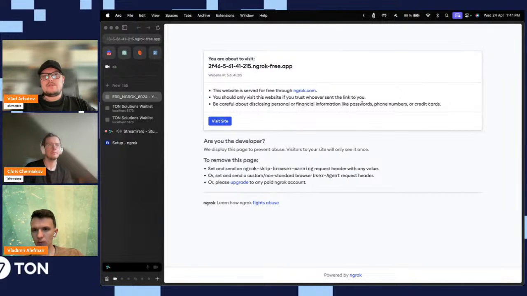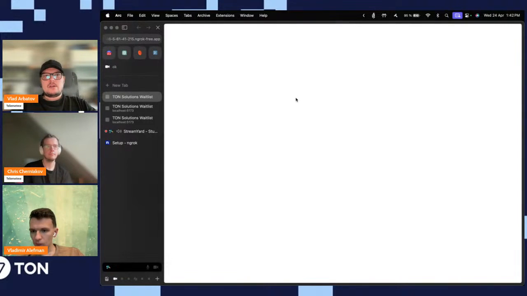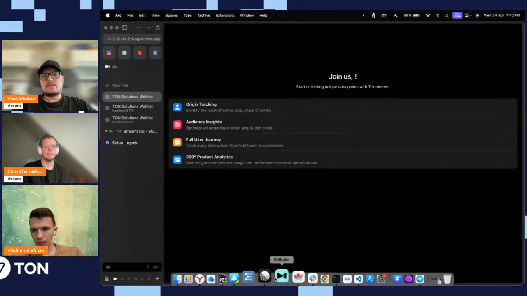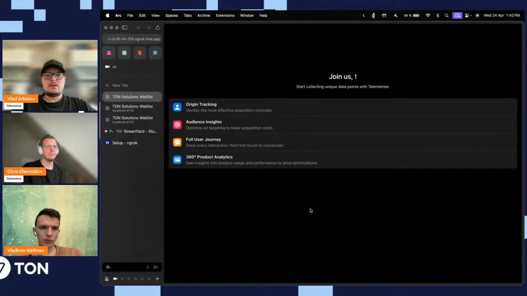When working with Ngrok, it's always going to display this warning page, so please make sure to only use it for testing purposes, not for the production application. We got pretty much the same picture, also because it's not in the Telegram environment, but it now has a URL on the internet that is not localhost.